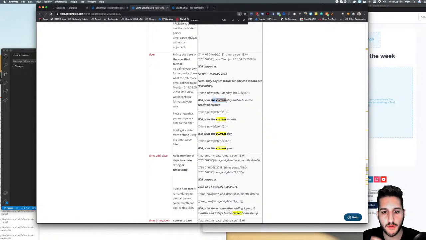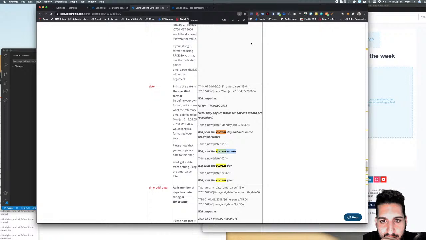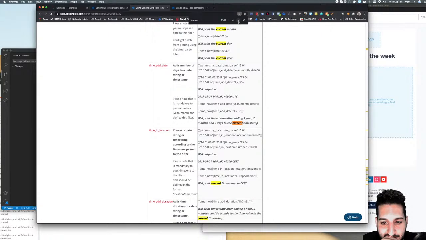Current, we'll print the current day. We'll print the current month. I get that. We'll print the timestamp after adding 1 year, 2 months.